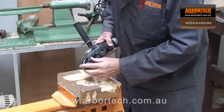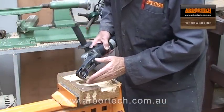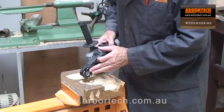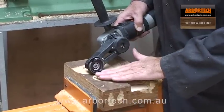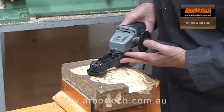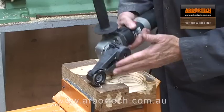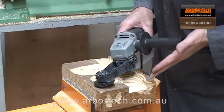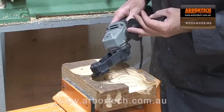Now on the mini grinder, if you want to do slotting and cutting on that angle, you really are better off using one of either the mini industrial blade or the blades that come with the mini grinder. But if you want to do more smooth shaping, etc., particularly flat cutting, this blade is the blade for you, because although it won't cut in that position, it will cut a beautiful curve like so, and you can lay it completely flat. So I'll just show you first sweeping cuts.